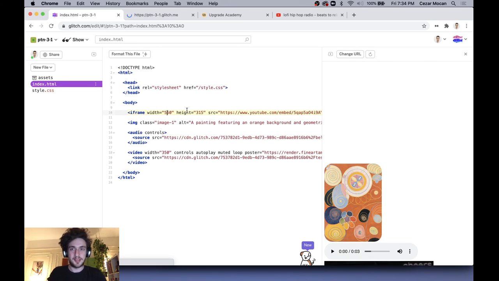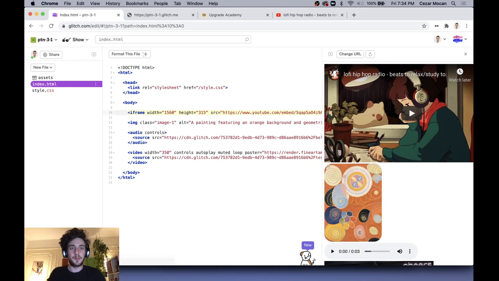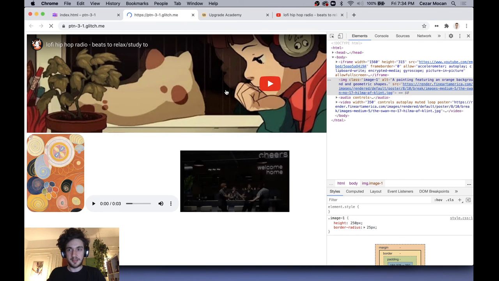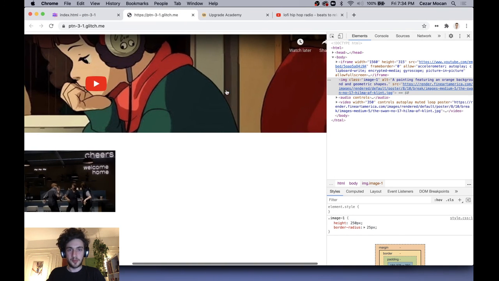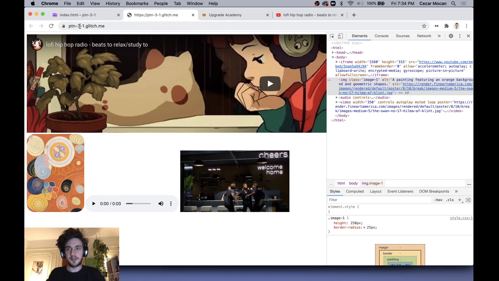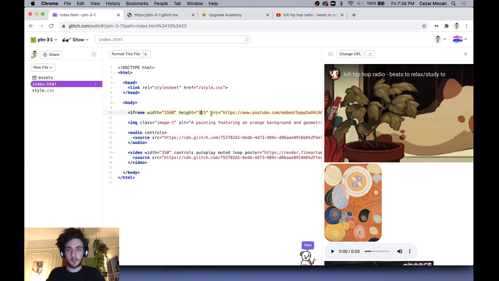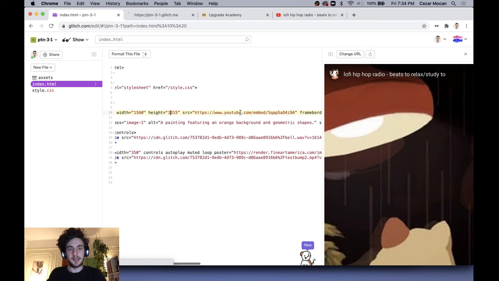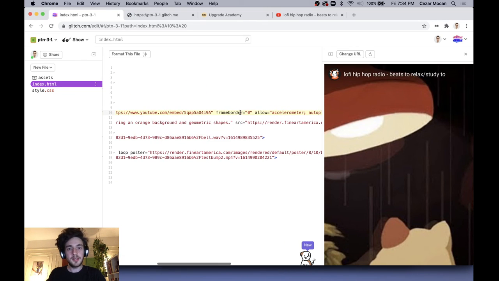If we wanted to change some of its attributes, we could make it super wide. Looks like it's taking a while to load. Right, so we could make it super wide, we could make it super tall, or pretty much make any other changes to it.